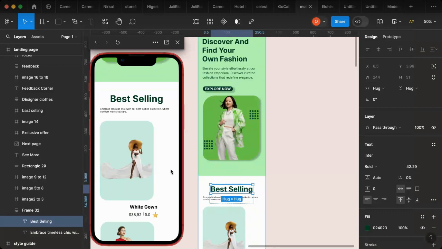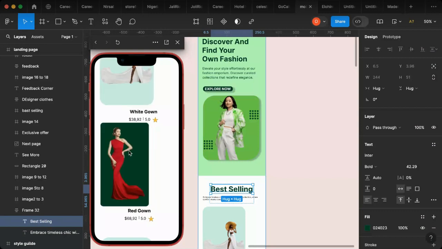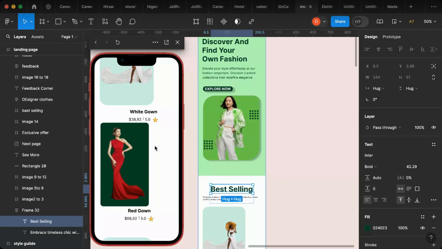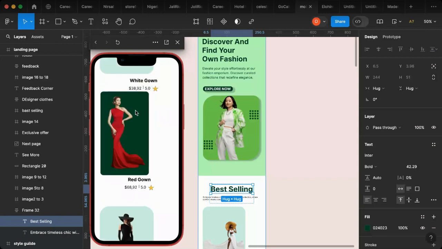So this person here is just making it look so rough and tattered. Now, I love what she did here. This is so nice. I love the interaction she did here. It shows that she learns very, very well. But this space here is not necessary. We don't need this space here. It's actually making your work not look aligned.